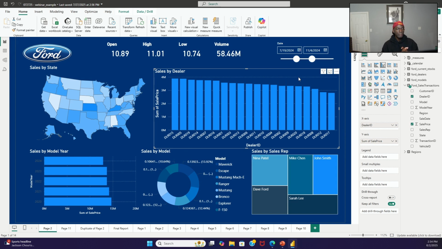For those of you that say, I don't really want to code, what I always say is, Power BI is low code to no code. I've got friends in Power BI that code all the time and build complex DAX measures and calculated columns. I have friends working in Power BI, and they don't use any measures or calculations when it comes to building out different charts and visualizations inside of Power BI. So it's truly low code to no code. But what I've just created is going to take Power BI developers to a whole other level.